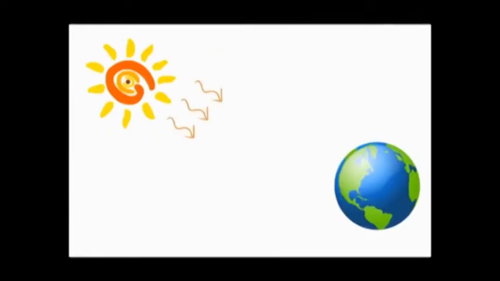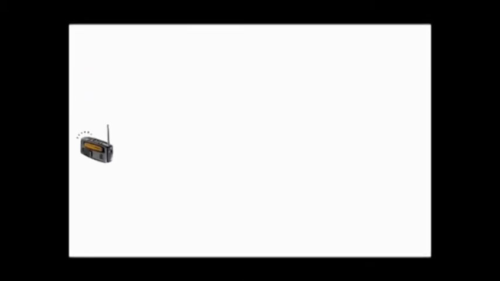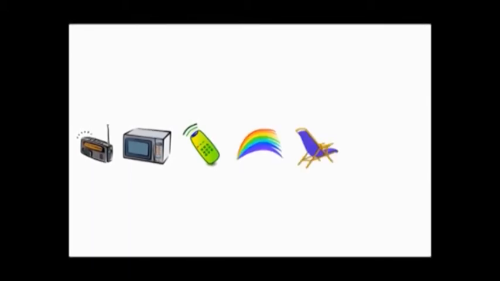The sun is a source of radiation in the form of light. However, this is only part of the radiation that the sun produces and sends to Earth. There are many other forms of radiation that we cannot see, and they are radio waves, microwaves, infrared, visible light, ultraviolet, X-rays and gamma rays.